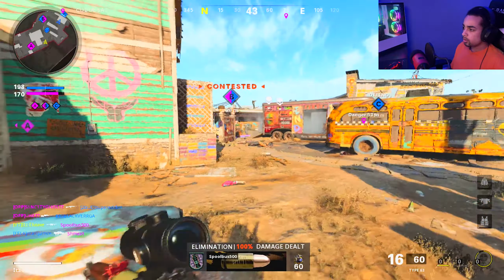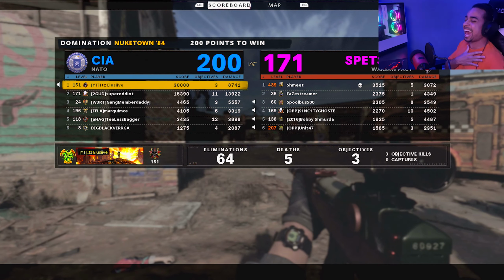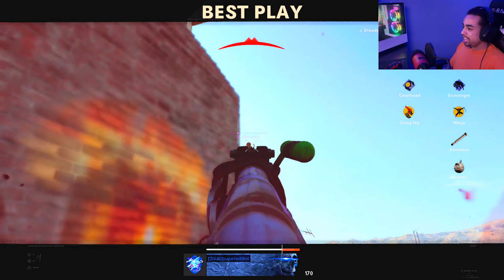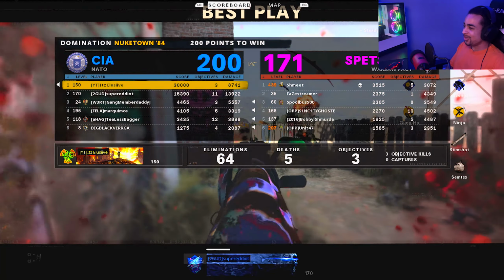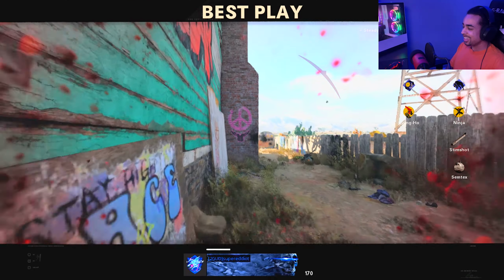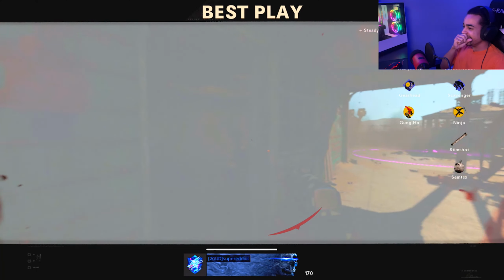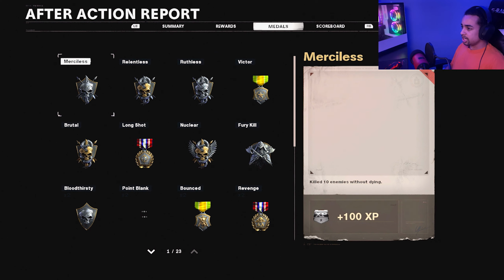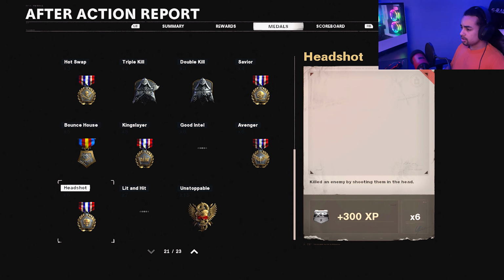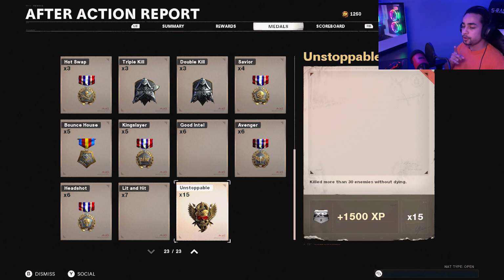Damn. Oh my god, bro. A late game join, bro. I joined halftime and I went 64-5 and dropped the nuke. I probably went on like a 50 gun streak, bro. Oh my god. My first game on today, too. That's crazy. Let's see. I dropped 15 unstoppables. So I was on a 45, almost a 50. I was almost there.